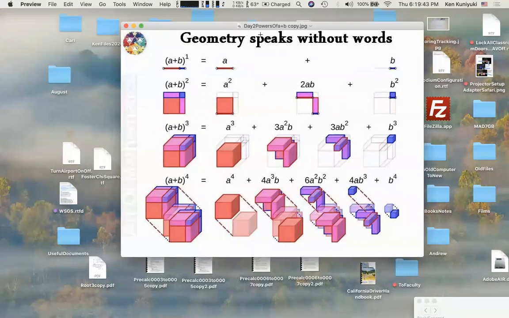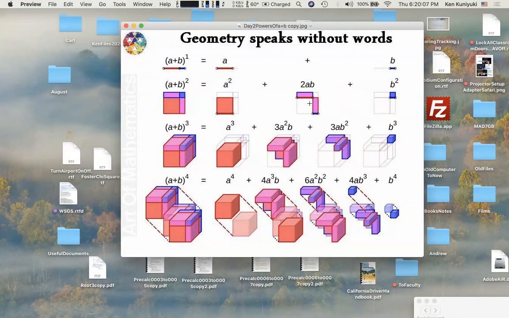You can extend this idea to 3 dimensions, where you get 4 terms in the expansion. 4 dimensions, raised to the 4th power. That's called a tesseract, like in A Wrinkle in Time. You get 5 terms in the expansion. In chapter 9, we're going to talk about the binomial theorem, where we're going to take a plus b, maybe to the 10th, and find a very quick way of writing it out, or a pretty quick way of writing it out.